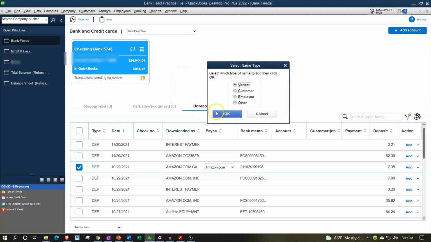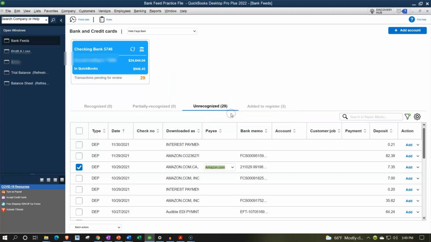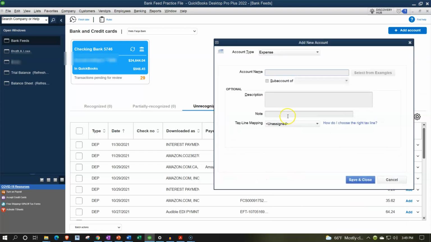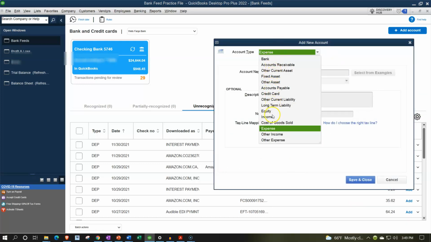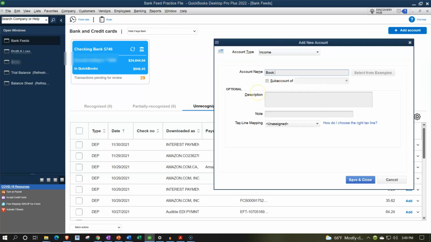So I'm going to say quick add, and this is going to be a customer. So I'm going to say okay. And so there we have it. Now the account, I'm not going to just put Amazon as the account. Instead, I'm going to try to call this book revenue. Hold on a second. Let's hit the drop down and let's say new account and put it in here. This is going to be an income account that we will set up, and I'm going to call it book revenue. And I should call it like royalties or something, would be more professional sounding, but I'll call it revenue. And then I'm going to say save it and close it.